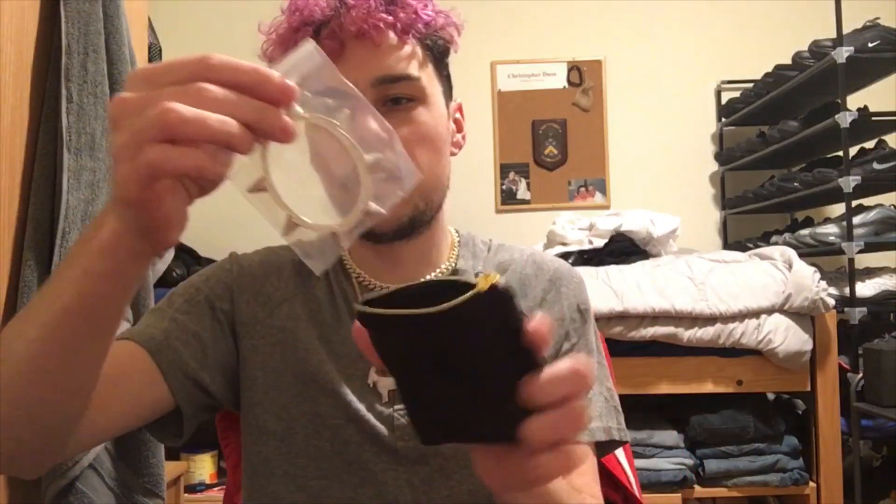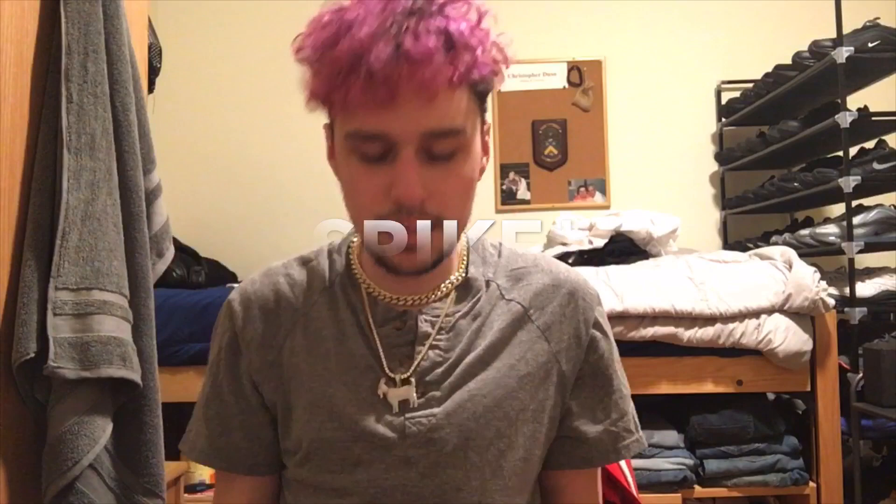The GLD box — authenticity and lifetime guarantee, the GLD gang sticker. Opening this box right up — we got a straight bust-down ice bracelet. This thing is crazy, guys. It's got some nice weight to it. The shine on this thing is so crazy. We got the GLD insignia on the inside, and to open it all you do — and that's it. Now we're gonna try it on.